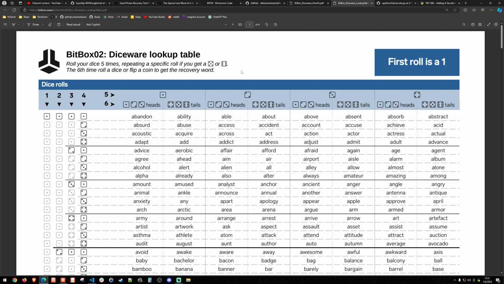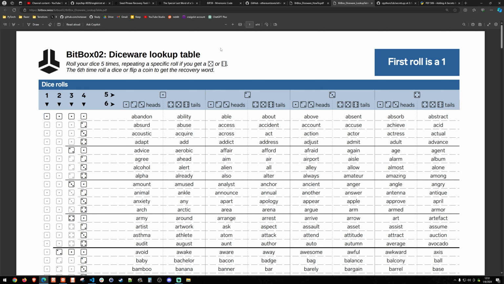here. Now, if you wanted to do this manually, and I've actually tested this myself with dice, it takes about 5 to 10 minutes because inevitably you will get a roll of a 5 or a 6, and we basically are saying the only time that's acceptable is on the 6th roll. So for a 24-word passphrase, and we're actually only going to roll the first 23, we'll talk about that in a moment, but for an actual roll of 23 words, you're going to basically take, like I said, 5 to 10 minutes, and you might be thinking, hey, I bet I could automate this and make it take a whole lot less time. And that is true.